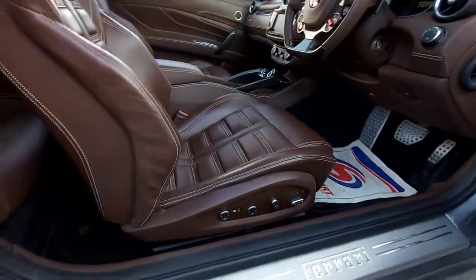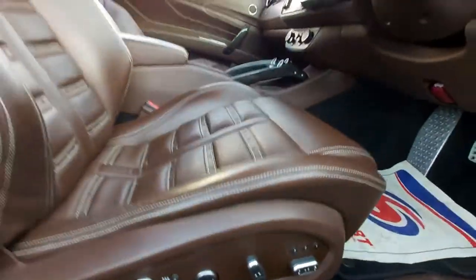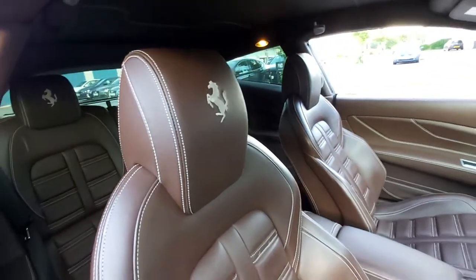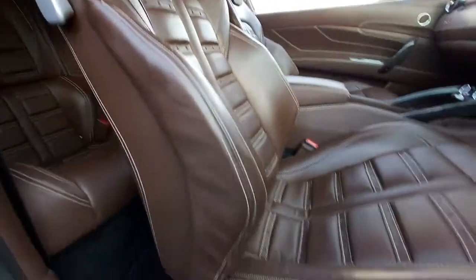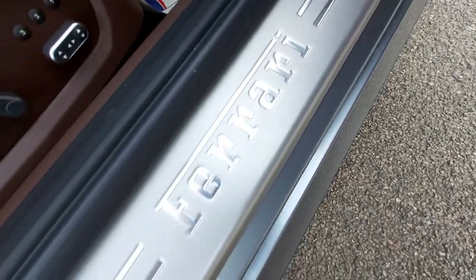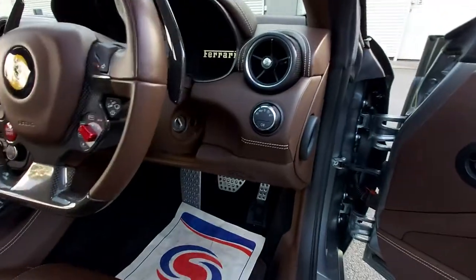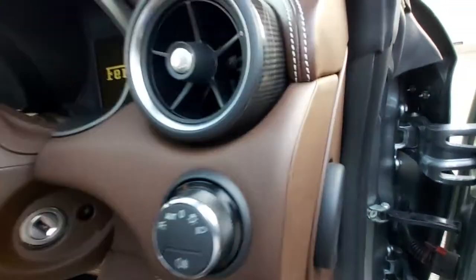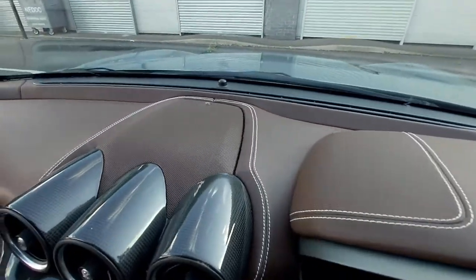It's got the fully electric seats, heated of course, with electric lumbar supports and a three-setting memory for the seats. Beautiful leather. As you can see, it's very low mileage — 27,900 miles — in immaculate condition. No wear or tear at all on the leather. No damage, even down to this kick plate on the door — the Ferrari kick plate — totally scratch free. Aluminium pedal pack as standard. This gorgeous leather and carbon mix, all hand stitched all the way through, and on top of the dash as well — all the way across with the white stitching.